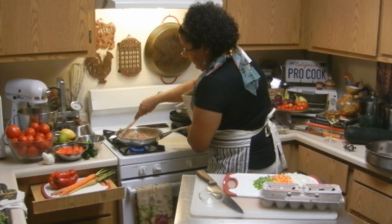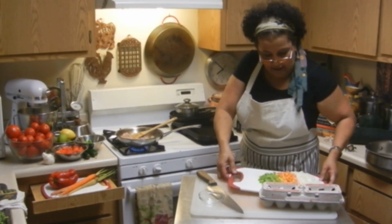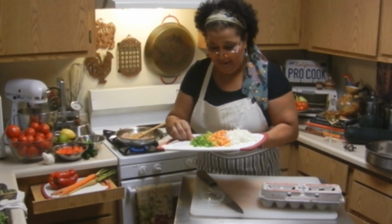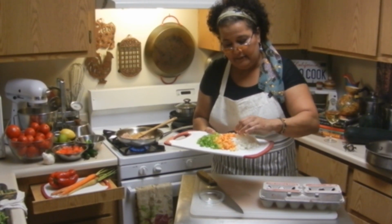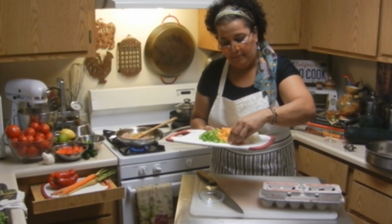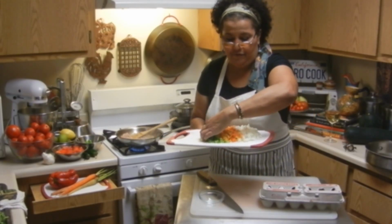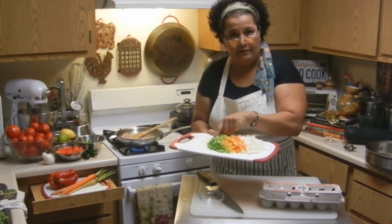So I'm going to prepare the filling here, and then I'm going to add, I don't know if it's a Trinity or a Mirepoix, it's one of them. Anyways, I have about 30% onions cut small dice, and the other 50% are the carrots and the bell peppers.